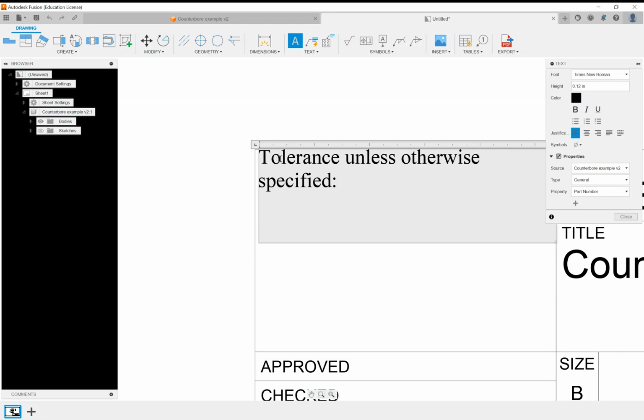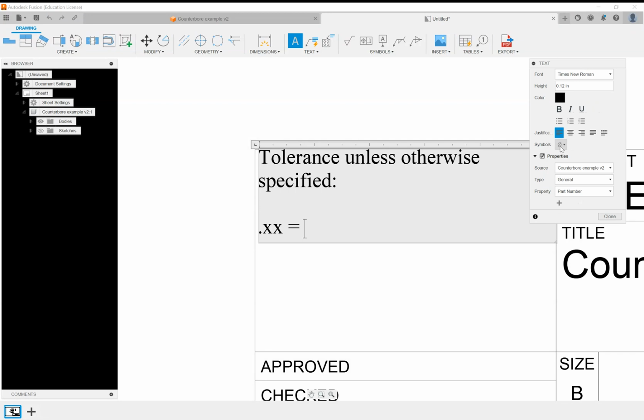And I'll put my standard .xx equals, and over here I've got a symbols area that I can drop down in my text box here, and I got a plus and minus symbol plus a whole bunch of other ones in there. I'm going to use that plus and minus and 0.0001, right? And then for 3 place decimals xxx equals plus and minus again 0.05.